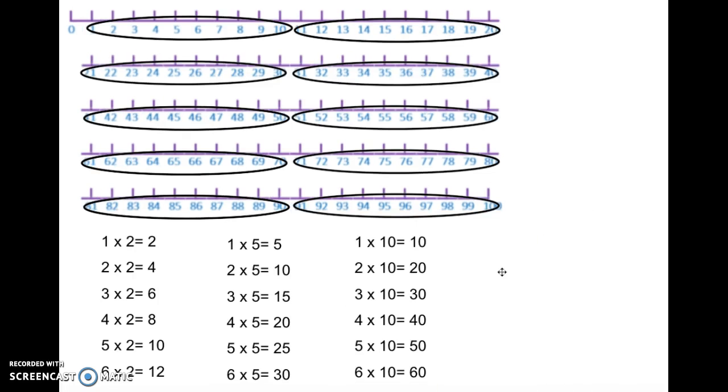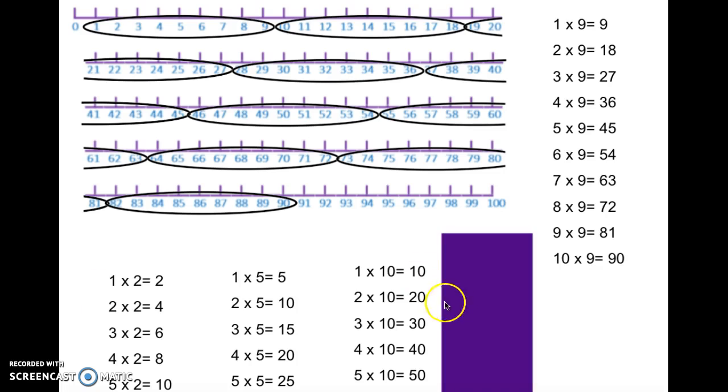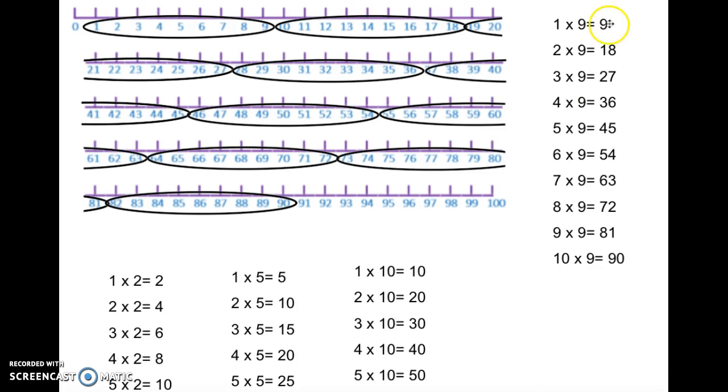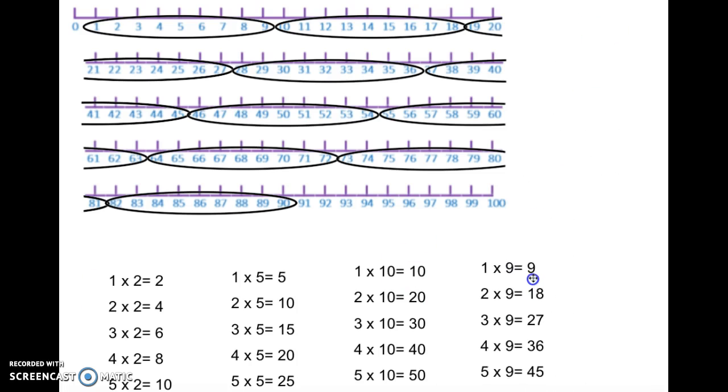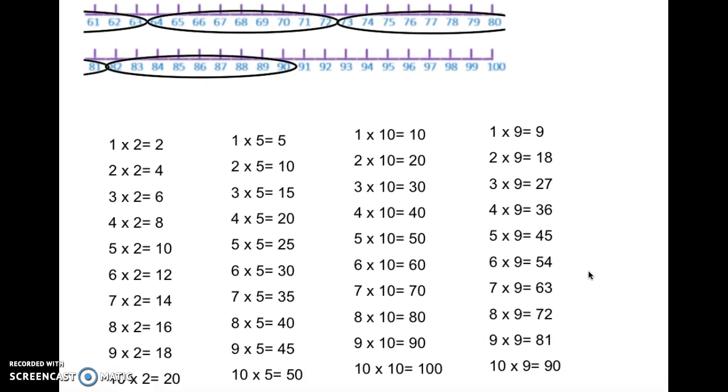All right, let's go ahead and pull that down so we can see how they line up next to each other, and we will compare. We'll look at our patterns in the 9s. Go ahead and take a look at that, and we'll look at some patterns. All right, we're looking at the 9s. First, I'm going to look at the 1 spot. We've got 9, 8, 7, 6, 5, 4, 3, 2, 1, 0, right? It goes down. Look at the 10 spot and see if you see a pattern.